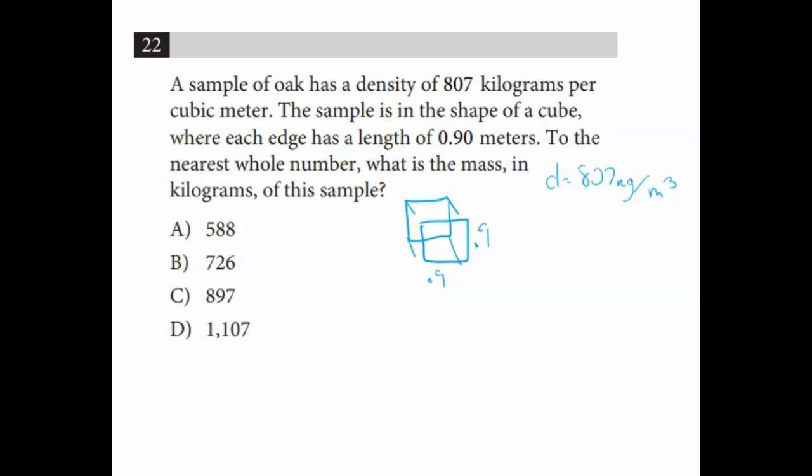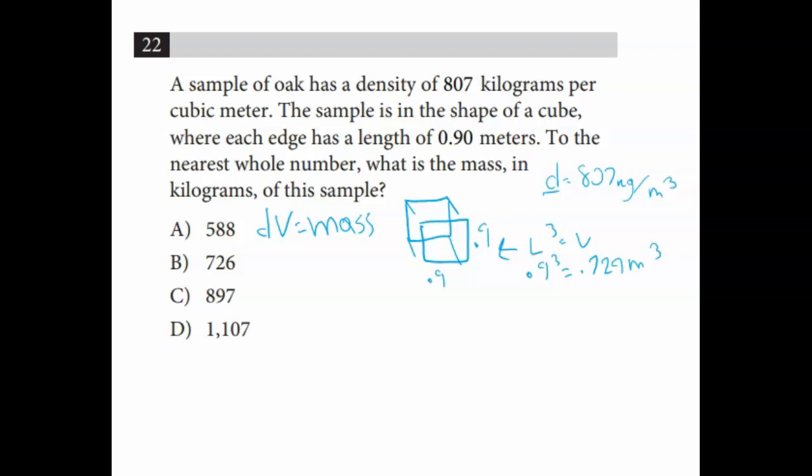So I know we have to use this cube, but I also know the equation for mass is actually density times volume equals mass. So that's what we're going to have to do here. But we have the density, and we need to find the volume. We know the volume of a cube is one of the lengths cubed. So let's take 0.9, cube it, and then we're going to end up with 0.729, and that's going to give us meters cubed.